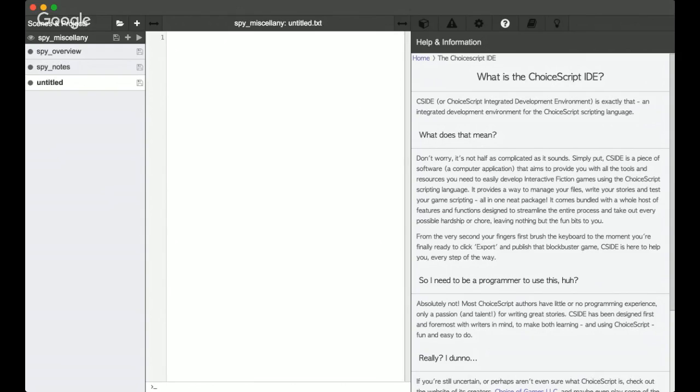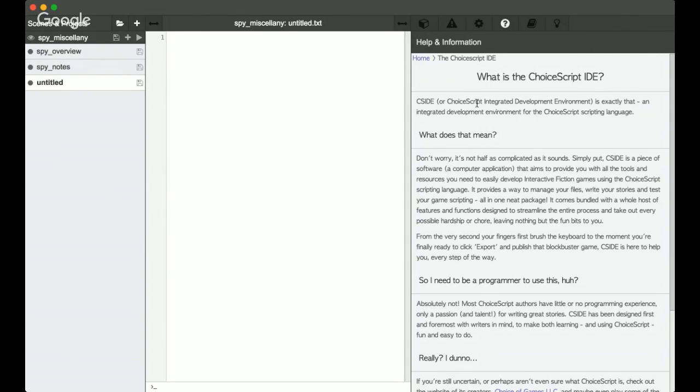Well, yes, what is the ChoiceScript IDE? In a nutshell, it's just an application that allows you to write ChoiceScript games as easily and pain-free as possible. It takes out a lot of the hassle of downloading the source code, setting up your environment, unzipping, whatever have you.